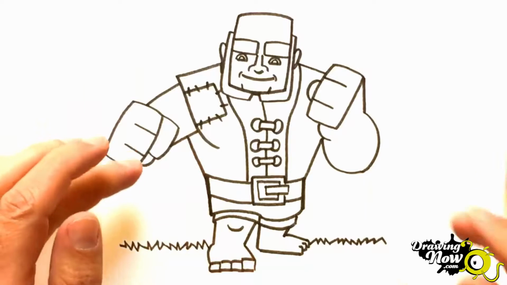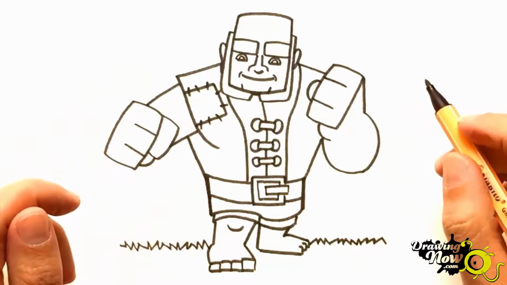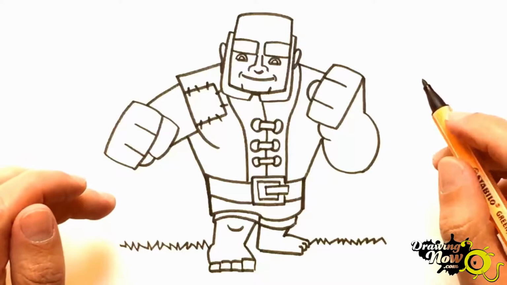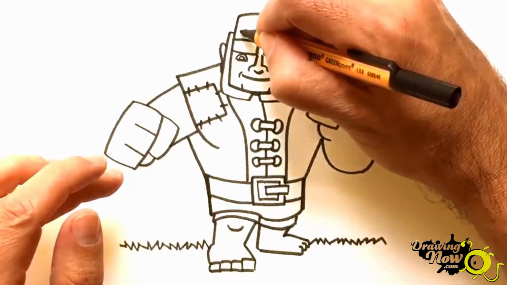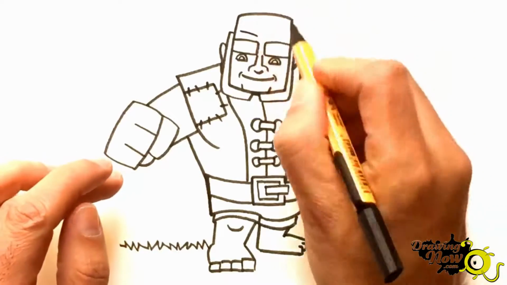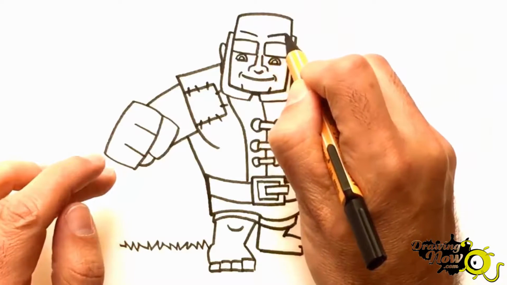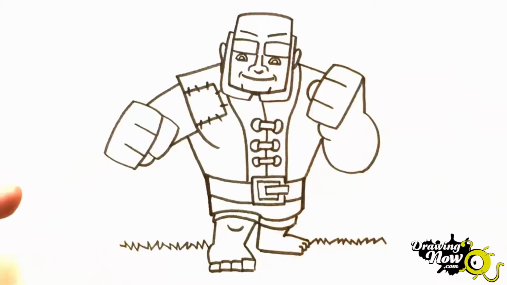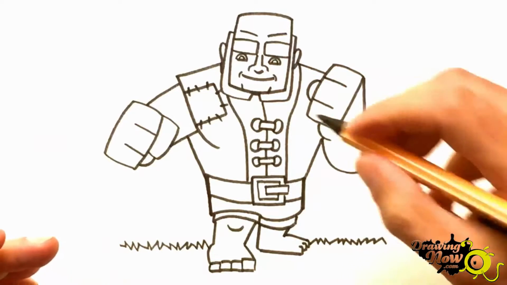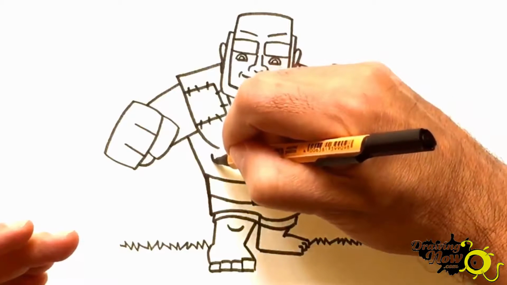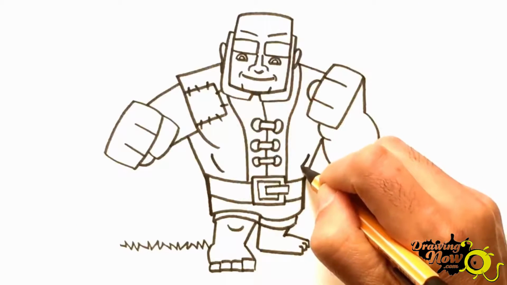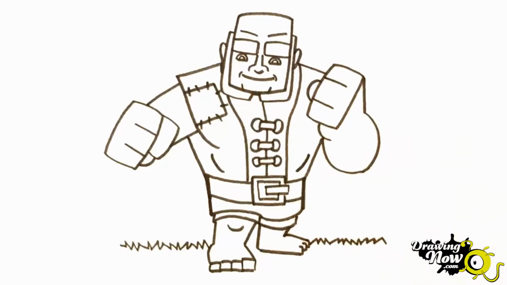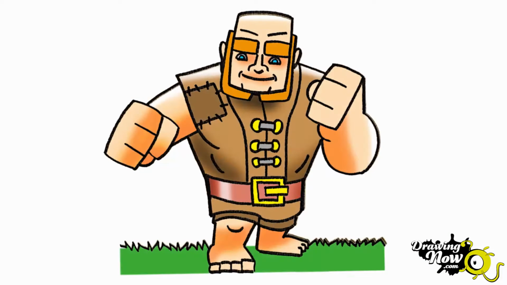Now you can do a little bit shading kind of drawings, if you want to make him look a bit stronger, meaner. He's frowning a bit, 2 lines here. And if you want to make him look stronger, you can also add here a line, right? And of course on the other side. So that's it. The Giant of Clash of Clans.